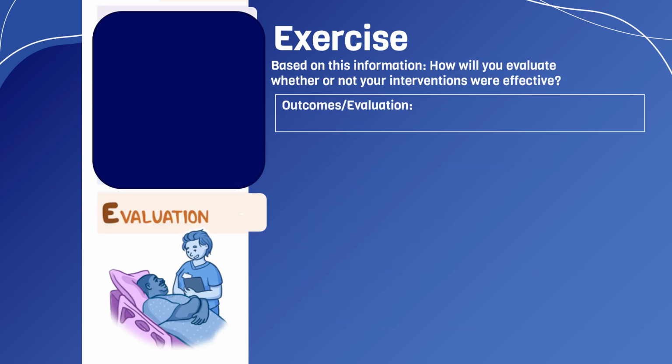And so how am I going to evaluate all those interventions? What are my outcomes or my evaluation process for everything that was on that last slide? So go ahead and take a second, take a look at what you wrote, and then think about how you're going to evaluate each one of those. How do I know that what I did was effective in making my patient better?